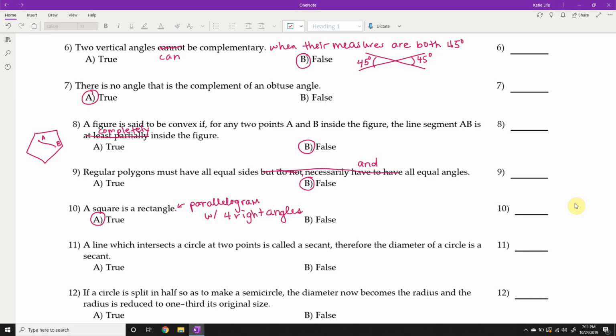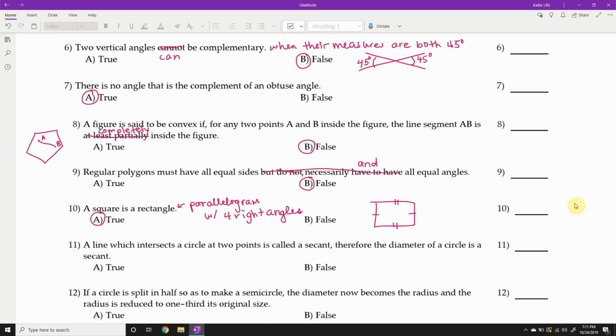That's the definition of being a rectangle. You're a parallelogram with 4 right angles. Well, yeah, every square is going to be a parallelogram with 4 right angles. What makes it a square and not a rectangle is that all the sides have equal length. So every square is a rectangle, but not every rectangle is a square, because obviously I can draw a rectangle where opposite sides are not necessarily congruent to the other 2 sides.